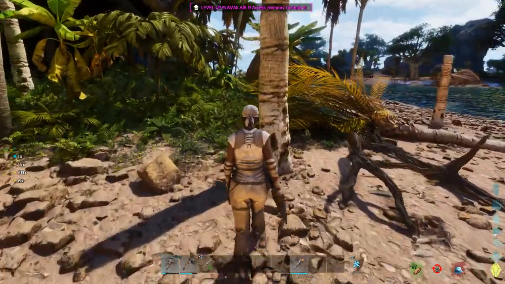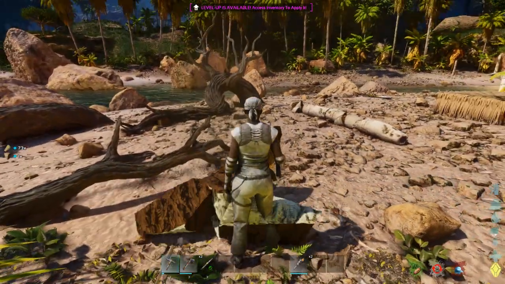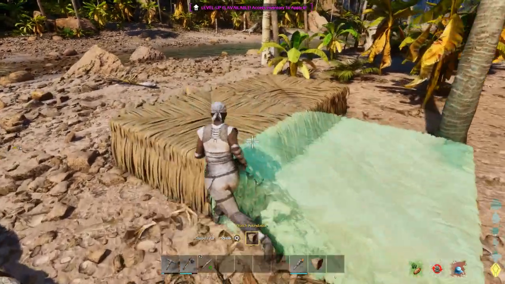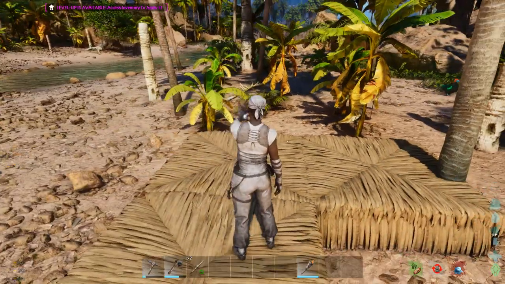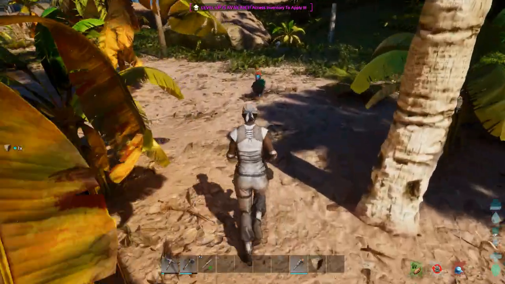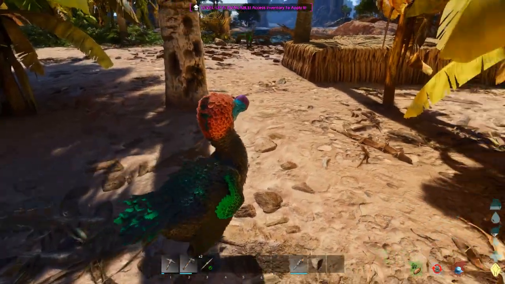We're gonna do a nice 2x2. And yeah, we're gonna be living the dream. Look at this. Beautiful. You know what? I'm not even gonna move that tree. Mate, I know, the Dodo. Oh my god, hang on a second. Look at that Dodo. You are so pretty. Oh my god, at level 30. You are so pretty. Look at those colors.